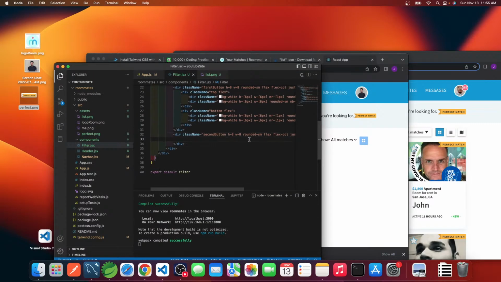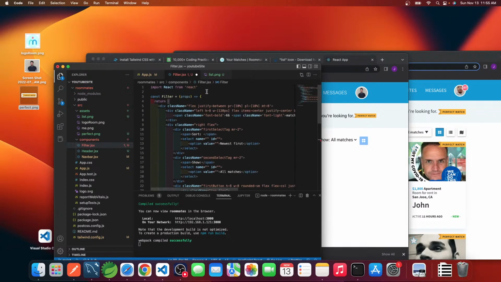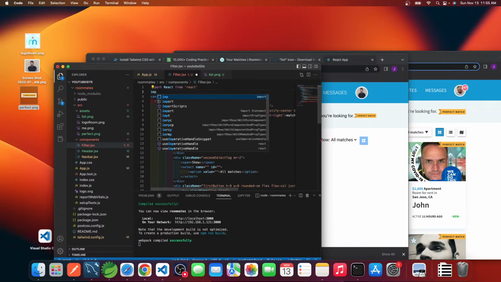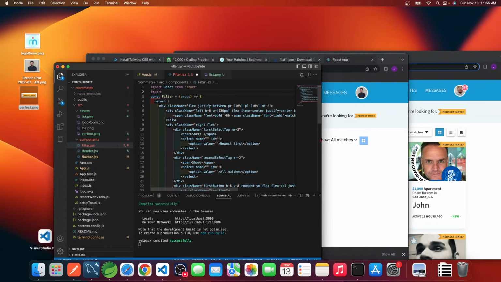Okay. And now what we'll need to do is create an image. And we'll need to import what we call list in there. We'll go ahead and type that in right here. But let's import that list image. Now we can call it whatever we want here, but for simplicity, we'll call it capital L list. And we're going to import that from /assets/list.png.